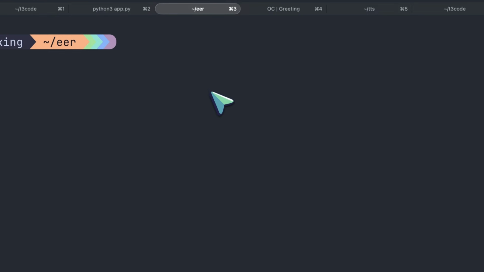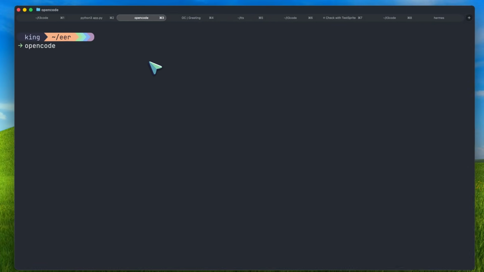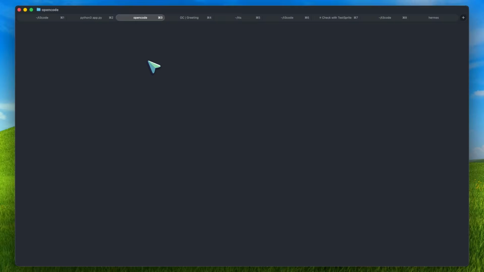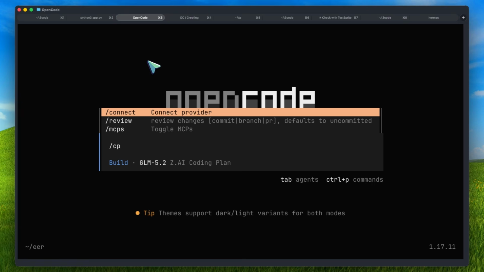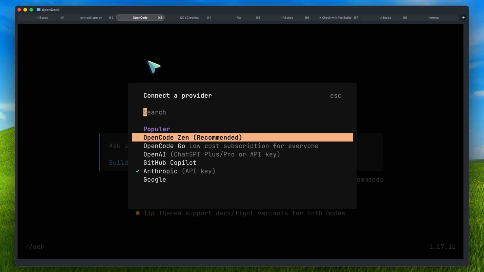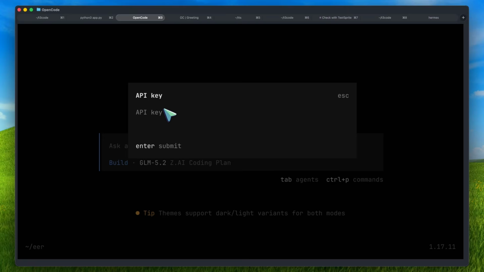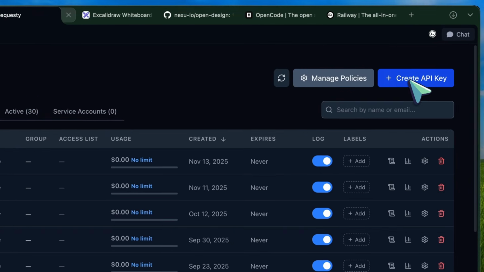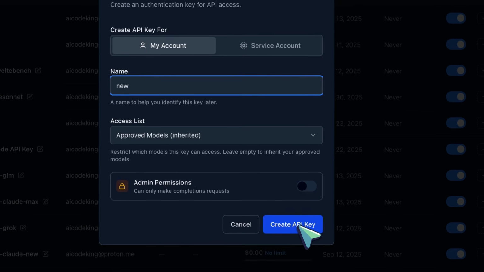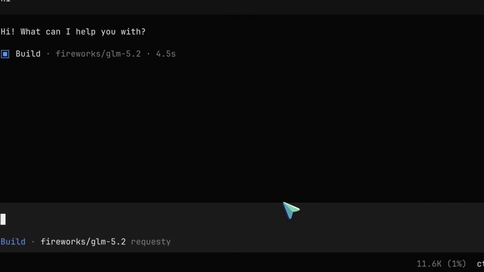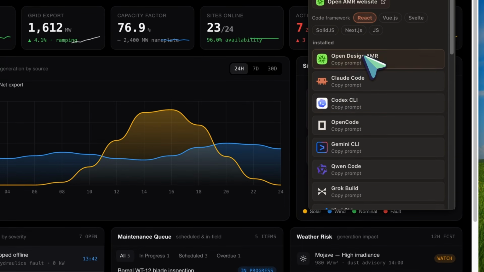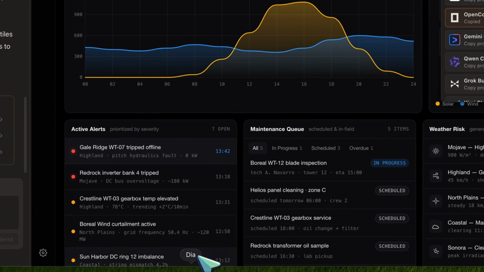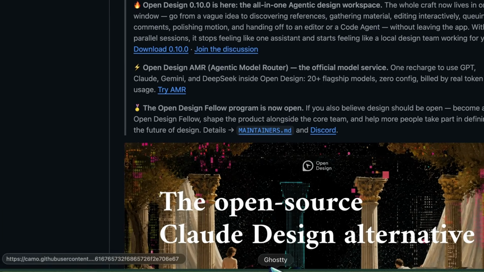OpenCode is what I use as the main terminal coding agent in this workflow. I like it because it is fast, flexible, and it doesn't force me into one model or one provider. That matters a lot, because the reality is that there is no single best model for everything. Some models are great at front-end, some models are better at back-end, some are good at debugging, some are cheaper and good enough for repetitive tasks, some are very expensive but useful when you need a really strong pass on architecture or refactoring. So in OpenCode, I can use different models for different parts of the work.